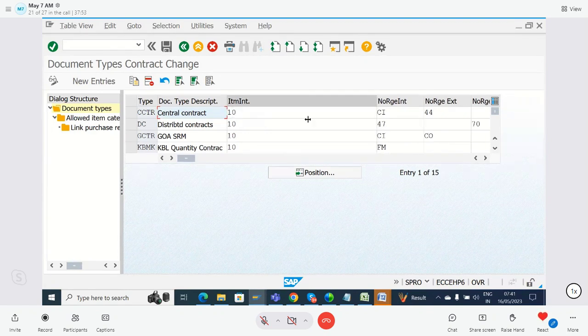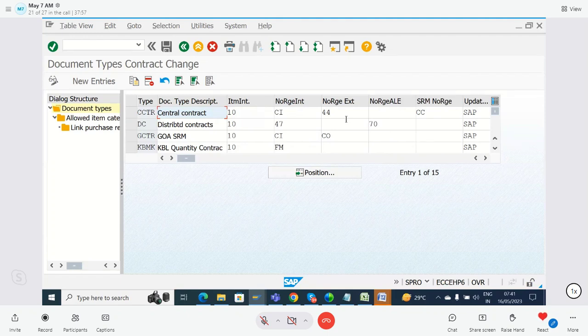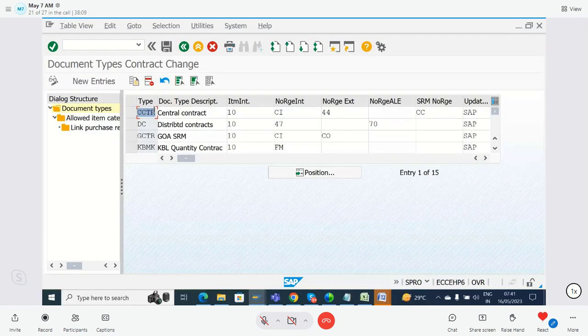In real time also, document types already exist here for contracts.